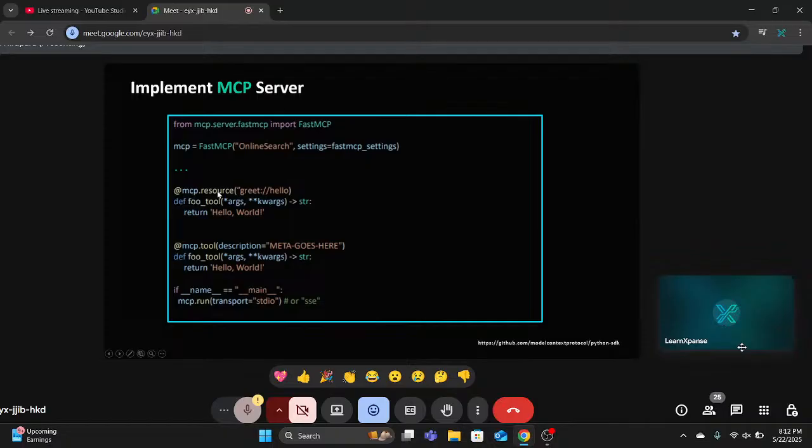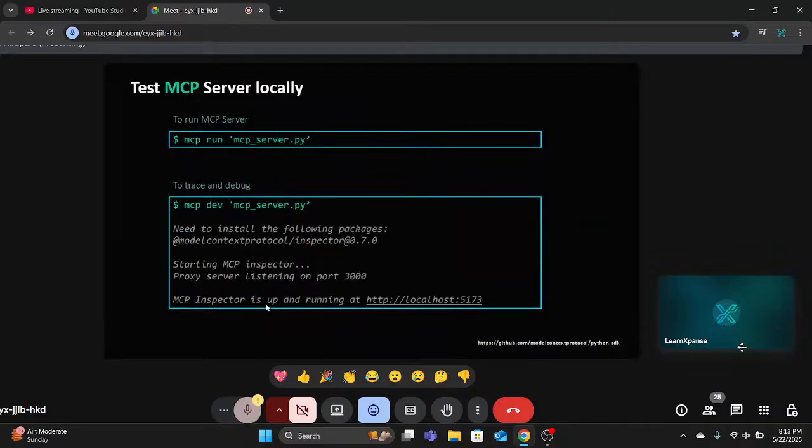If you remember the previous slides, we talked about the four types of context. Resource is some kind of attachment, some kind of files. Tools are the real tools. It could be a calculator, it could be a weather API, right? So these are the two differences. The first one was the resource and the next one was the tools. And then you just run mcp.run with transport equal to stdio. Stdio is used because you want to do communication within your computer. If you want to do communication outside of the computer, over HTTP calls, in that case you will use SSE, server-sent events.